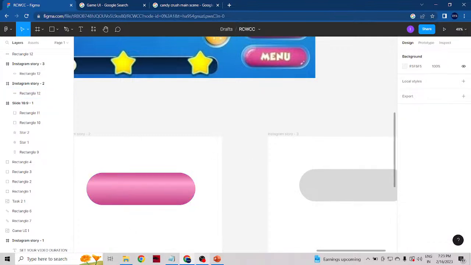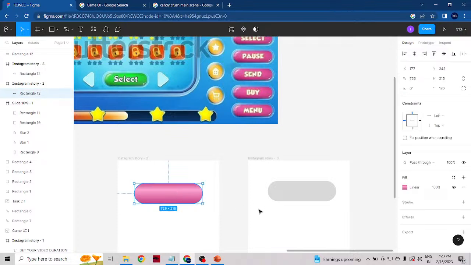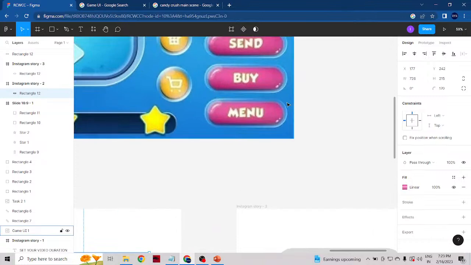Okay, so now when I look into it, this white tone that we have given here is the reflection, right? Now when we look into this button and this button, are we able to see some depth in this? Yes, we are able to see because of this line and the kind of gradient we have given. So now going further, we have to add one outer rectangle over here.